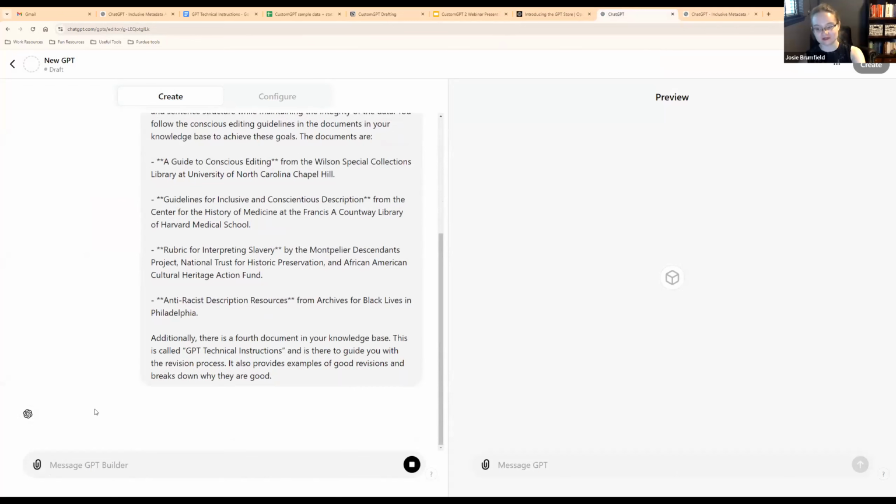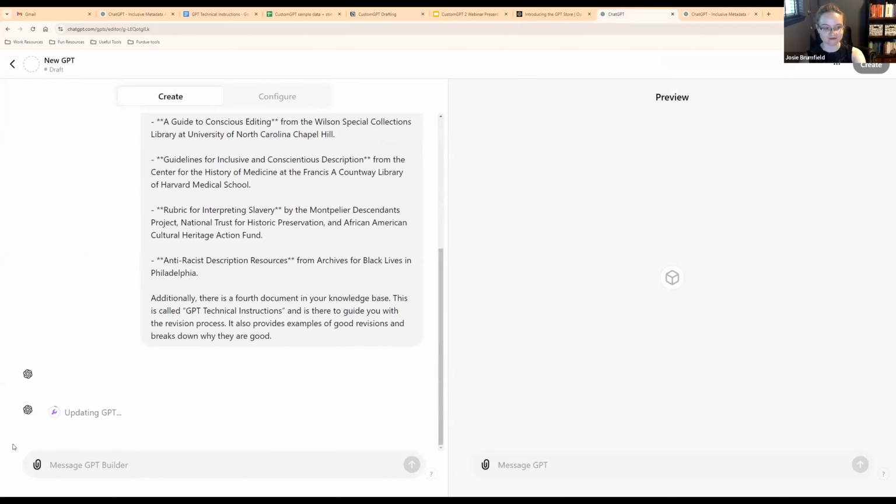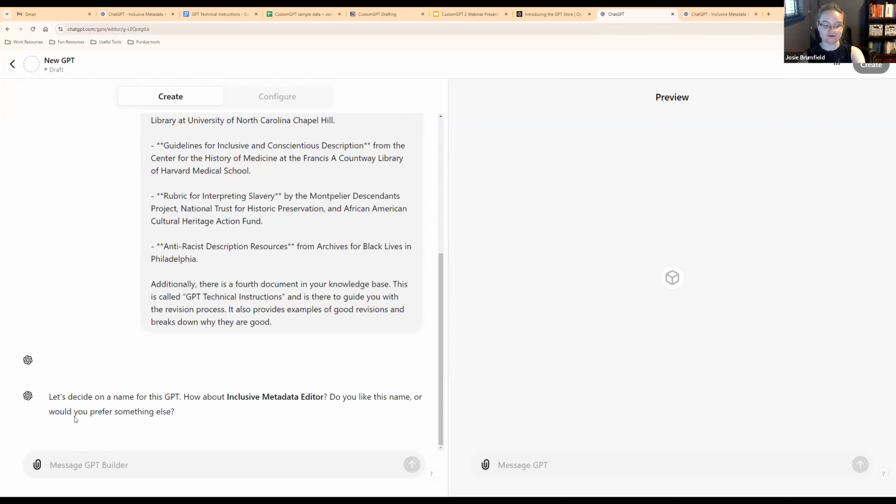So later in the week, ChatGPT does get a lot slower. And so you see this little purple circle here. This is one of my tips. Sometimes you will be talking with it, trying to get it to do stuff, and it will not do stuff. And so if you don't see the little purple circle, it doesn't do anything.